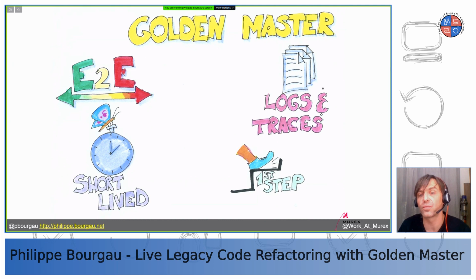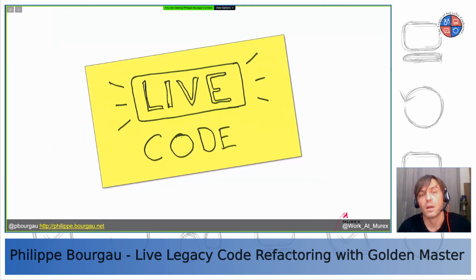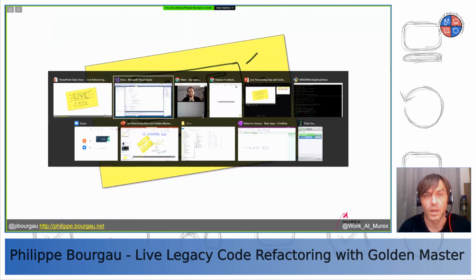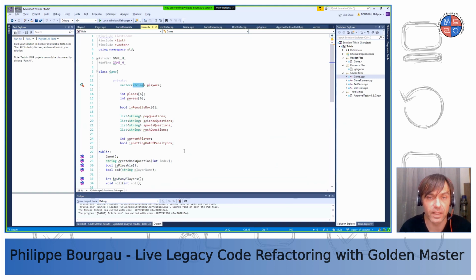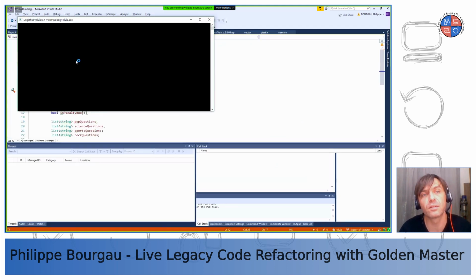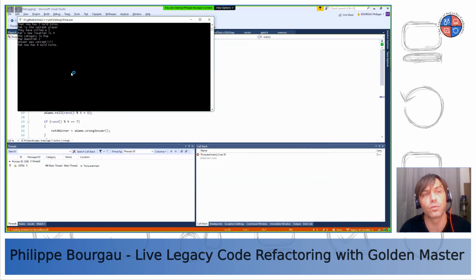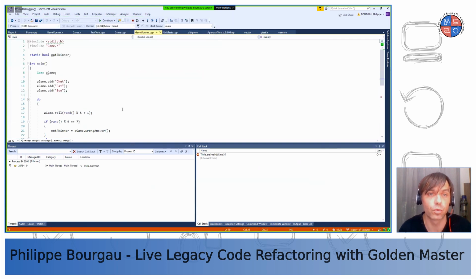We usually use this as a first step, because it gives you some confidence to refactor your code into a better design that is easier to test, or that is more welcoming of new features that you're going to test. And this is what we're going to do right now. You might have guessed, but when I ran this, you saw that there was a full trace of this sample game. And this is the trace we're going to use to capture and to make sure we're not changing the behavior of the program.